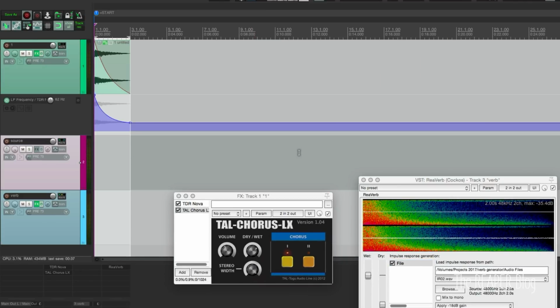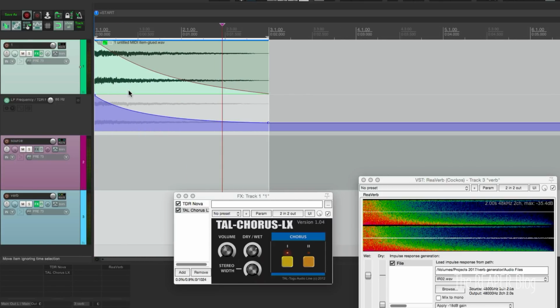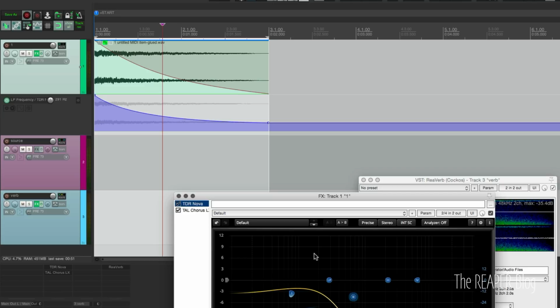You know, that's the whole thing. You start with pink noise or white noise. You filter it. You add some either volume automation or fades. Add in some effects to make it sound cool. You usually want to do some sort of EQ.